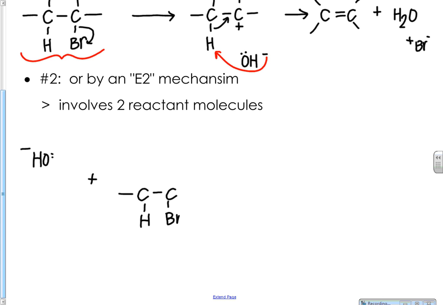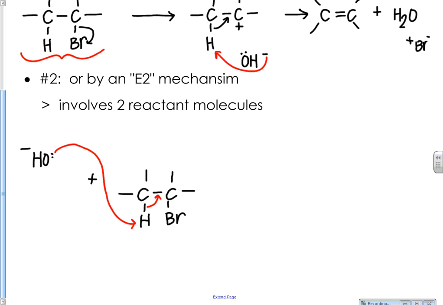And remember, I'm leaving these other bonds as generic because that means it could be anything. Now, in this process, E2 mechanisms, these electrons are given right away to the H. And that H then says, I'm going to get rid of my electrons to the double bond, which looks the same as what we have up there, only in this case, the difference between the two is the H, the Br leaves without a reactant molecule there first.